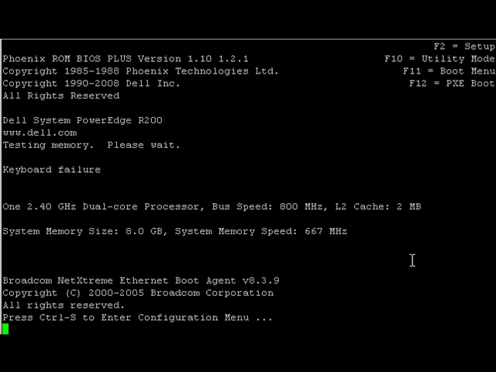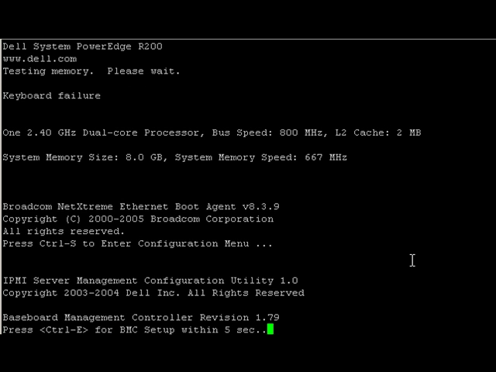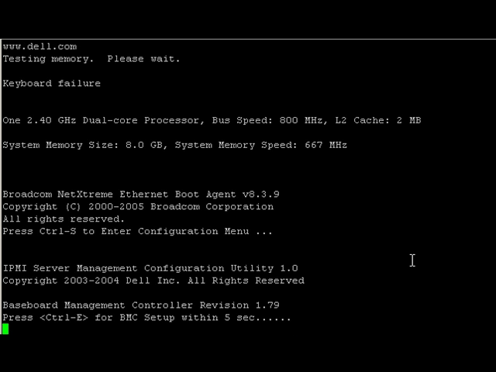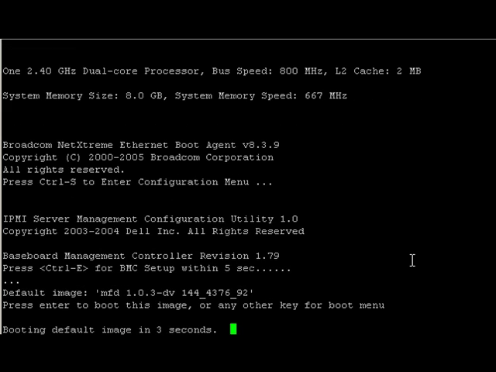We've got 8 gig of RAM, dual core processor, and I believe the system drive is a 1 terabyte SATA drive along with a 32 gig SSD drive for caching. Just 2 disks in the system.